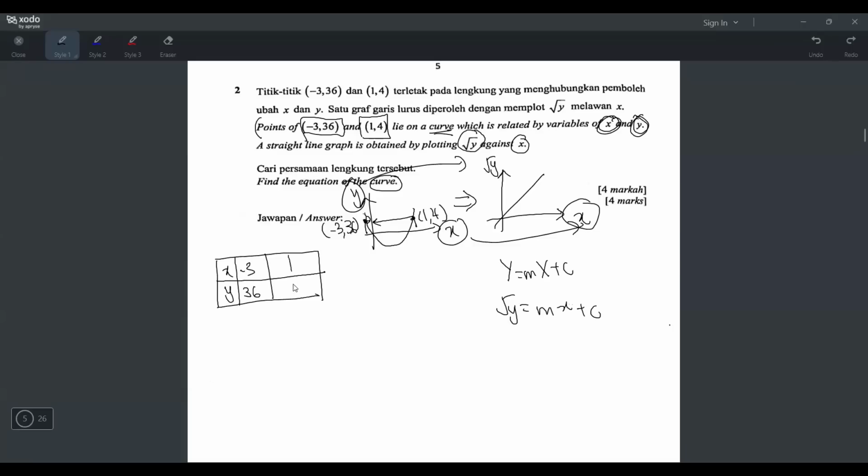The other point also is for x and y, right? But after you change to linear form, you will draw a new table. Okay, you remember how you do it in paper 2? In paper 2, they always give you a table, right? But you will never use the table they give you to draw the graph. Right? In paper 2. I'm doing paper 1 now.